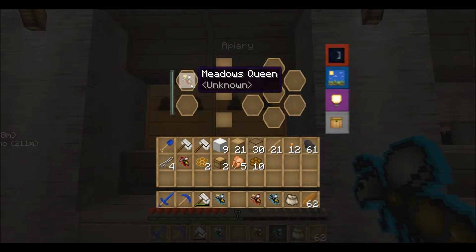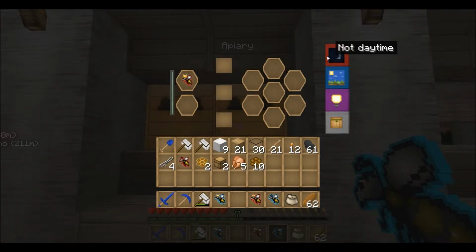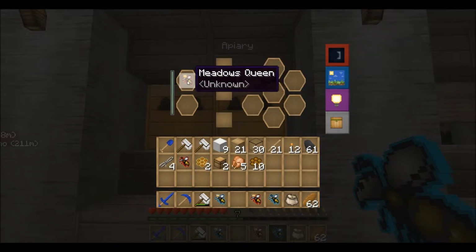A Beealyzer will tell me all the properties of the bee, and you can actually get the nocturnal trait off of the bees, and then you can breed that trait into other bees and inject bees that don't have it to then go ahead and get your bees to breed at night. So that's something that's way down the line. We'll be looking at that later.